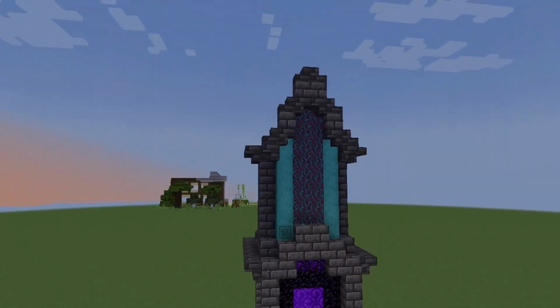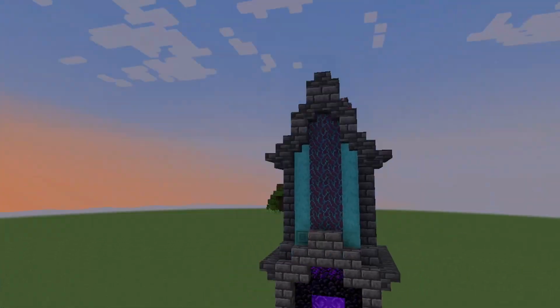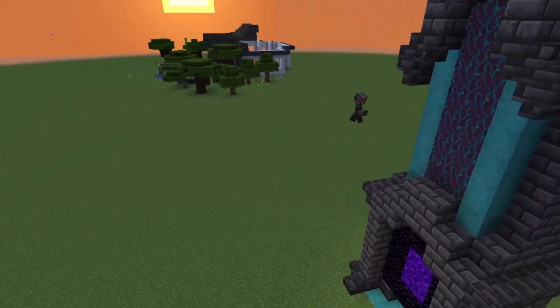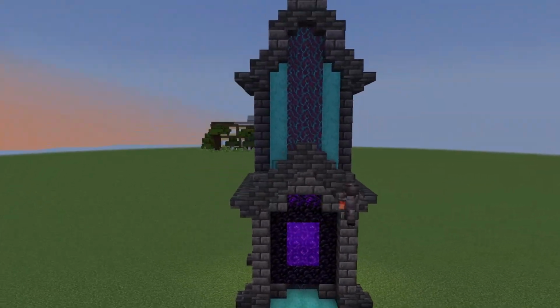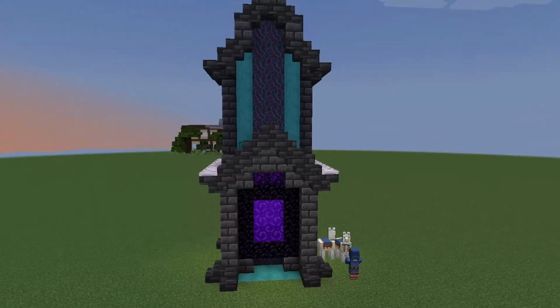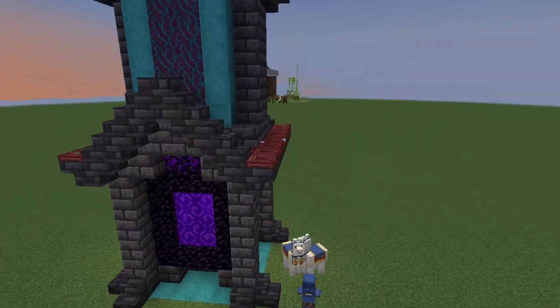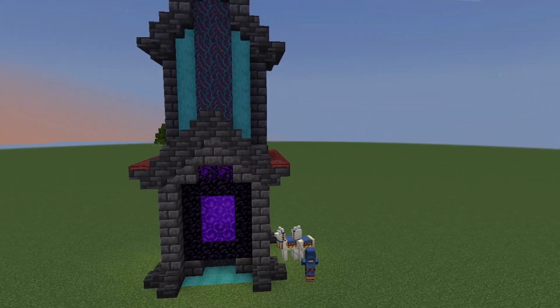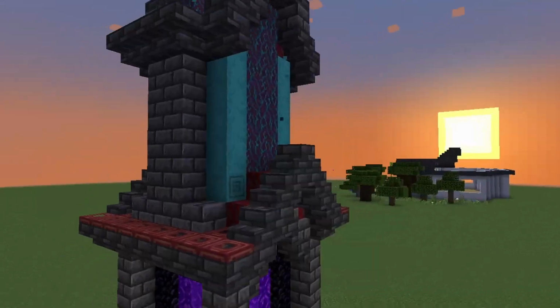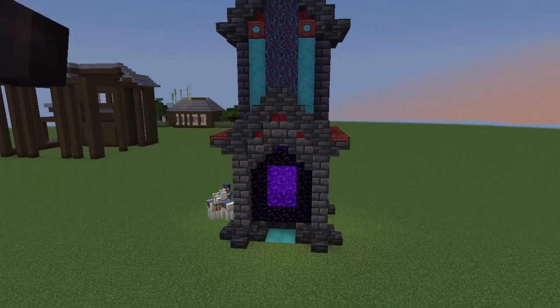Okay, now I'm just covering up these walls, and the next couple of things I do just don't make sense. I will talk about them as well. Okay, here we go. Now I first tried the pale oak wood, tried mangrove, which to be honest looks good. Oh wait, there's a lot of things happening over here.